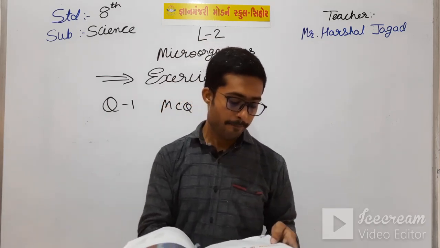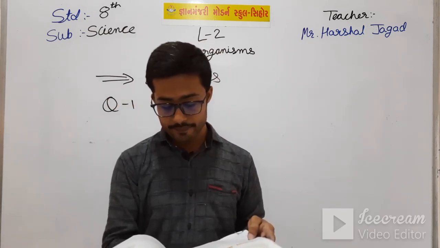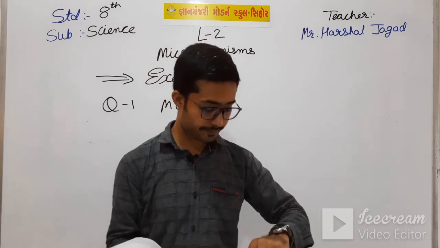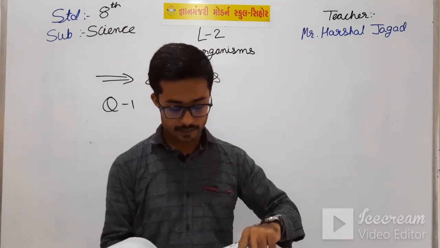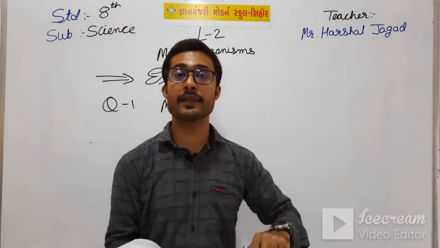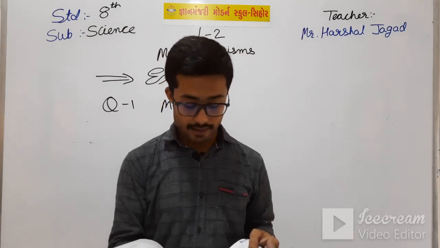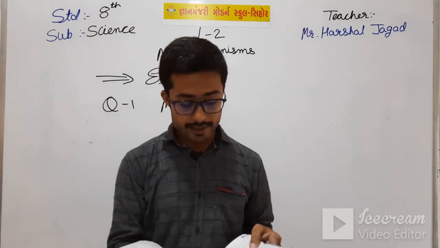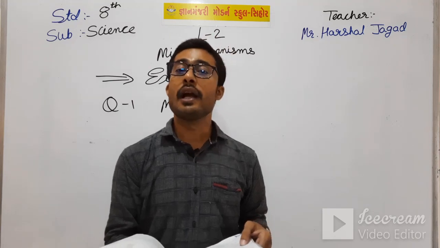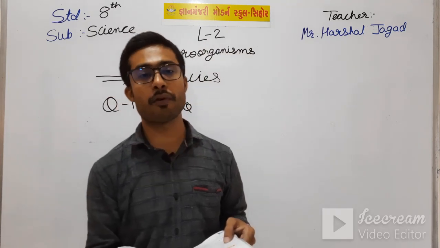So next one, third. Which of these is found inside the intestines of human beings and aids in the digestion of food? Okay, your time starts now. Time's up. The answer is B, bacteria. We have studied in the useful microorganisms that these bacteria are also in the intestines of humans for digestion.